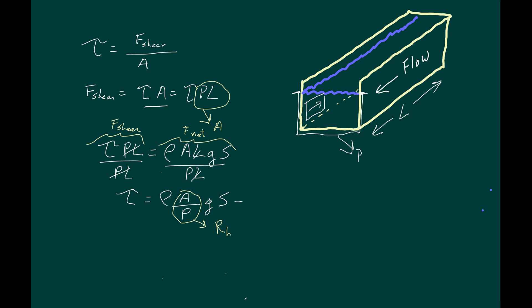So we can rewrite this rho times hydraulic radius times the acceleration of gravity times slope which is sometimes seen in this form, gamma times hydraulic radius times slope. Gamma is simply a collection of the constants density and acceleration of gravity into one constant.